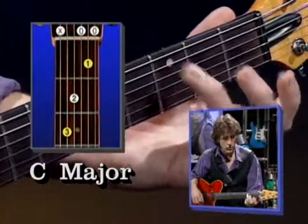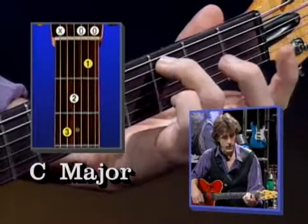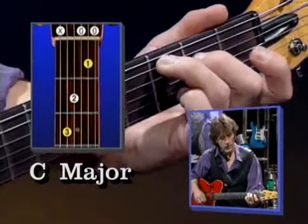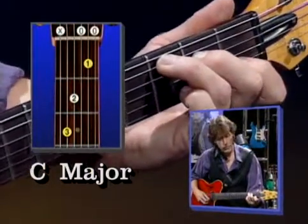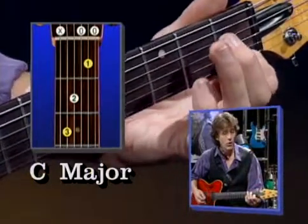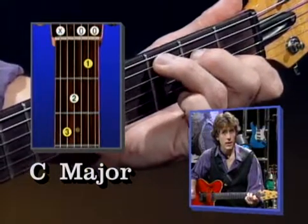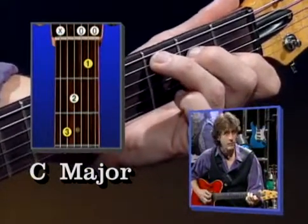In this case, the root is on the 5th string at the 3rd fret, played with your 3rd finger. And then the 2nd finger goes down on the 4th string at the 2nd fret. Leave the G string, the 3rd string, open, and then use your 1st finger on the 2nd string at the 1st fret. And then 1st string open as well. And then all together it sounds like this. And notice I'm leaving the low string, the 6th string, out of the chord, only the top 5.